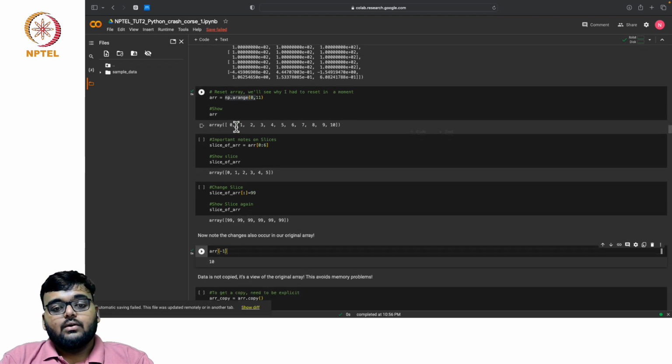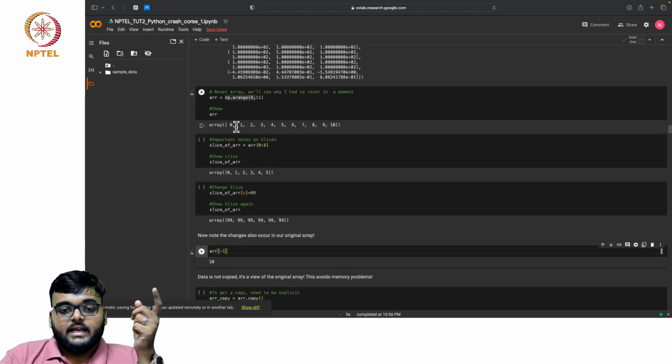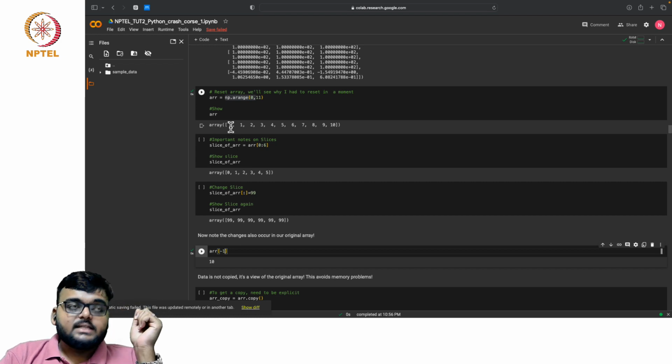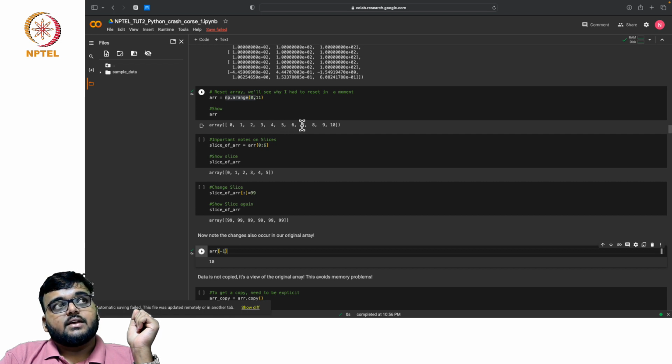So how the indexing is assigned in an array or also in a list is, the first element is 0, 1, 2, 3, 4, 5, 6, 7, 8, 9, 10. So 11 elements, so 0 to 10.